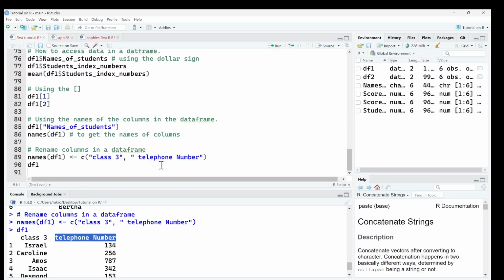So this is how to rename columns in data frames. I would like us to work with the same column names, so I'll have to change it back.